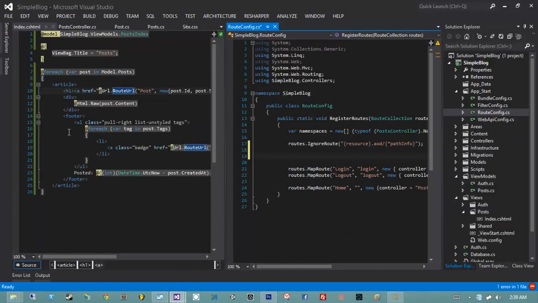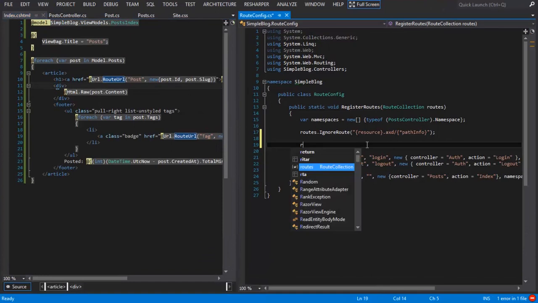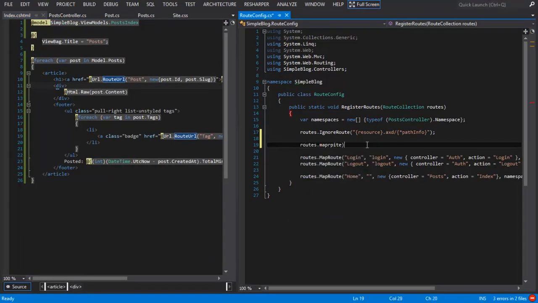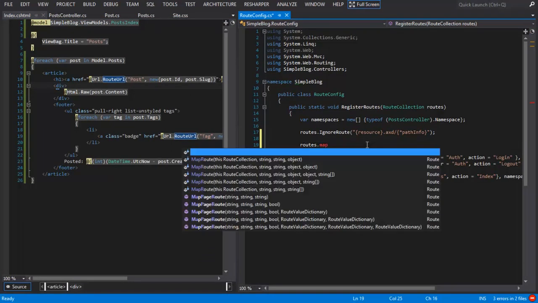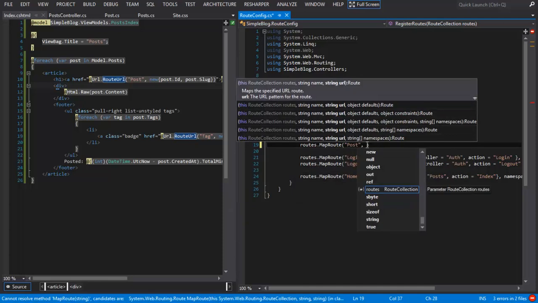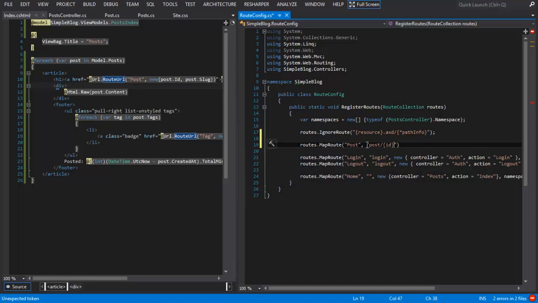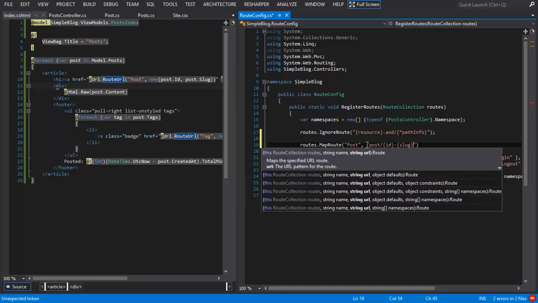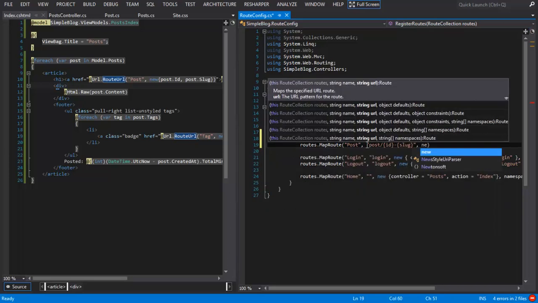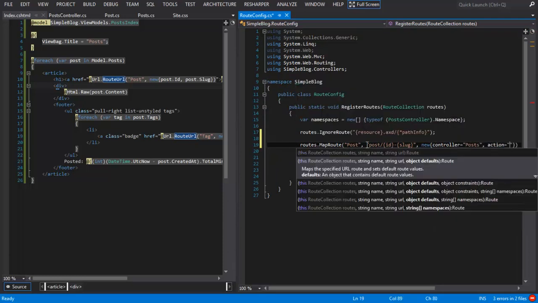Okay, so inside of this, we're going to go ahead and say routes.MapRoute. That's not how you spell MapRoute. Post. That's going to be the name of the route. The URL of the route is going to be post/id-slug. The controller is going to be posts, and the action is going to be show.